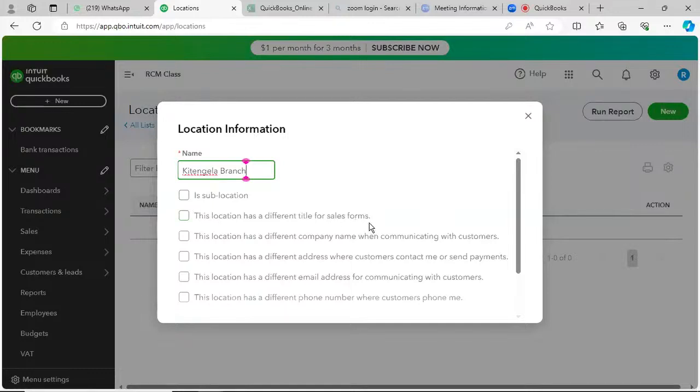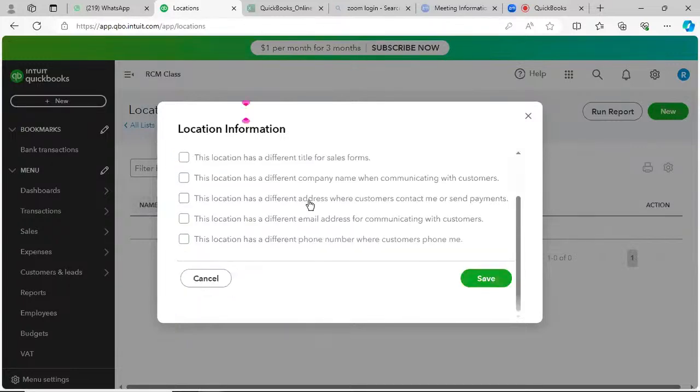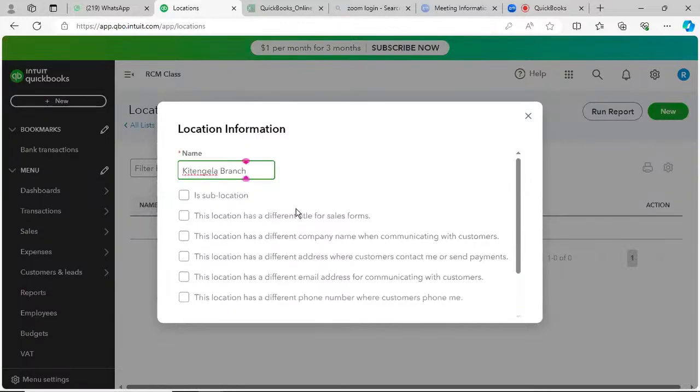This location has a different title for sales form, a different company name when communicating with customers, a different address when customers contact me or send payments, a different email address, or a different phone number when customers phone me. You will check any relevant options here. For now, I'm just going to leave this as it is.